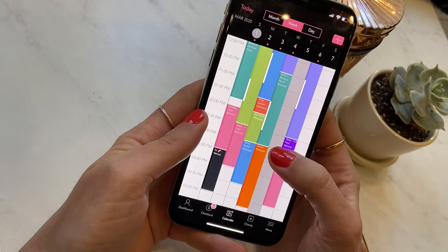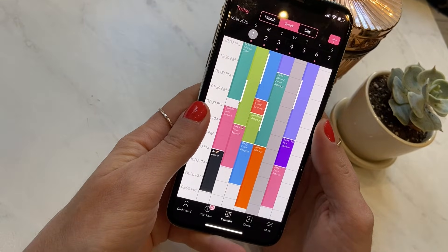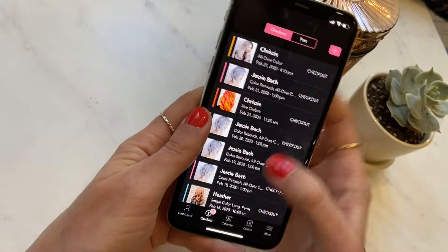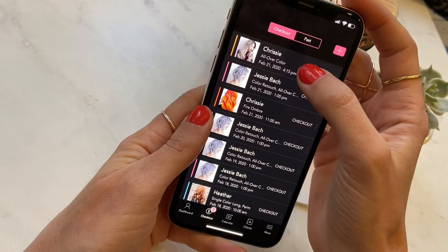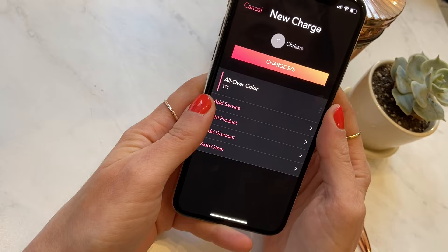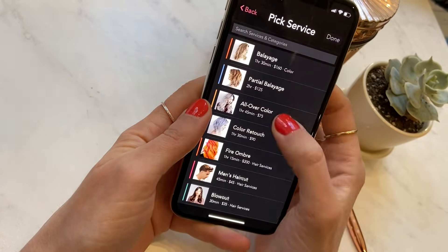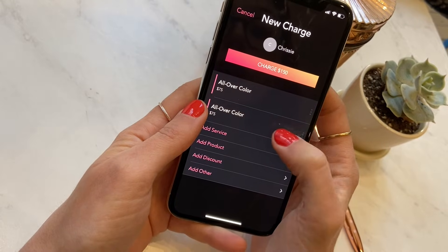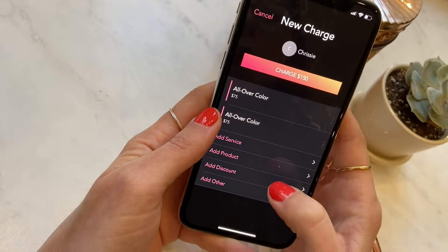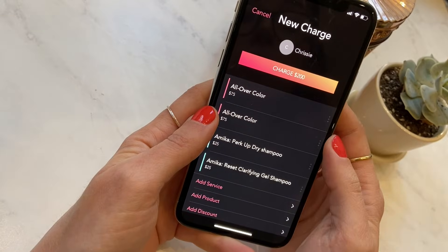All of the appointments are already built into reports and the way professionals can collect payments. Here's a bunch of tickets that have been created. The checkout experience is totally built in and really easy to use — I can add more services, edit them during the day, add discounts to services, and add products from a basket right into the checkout ticket.